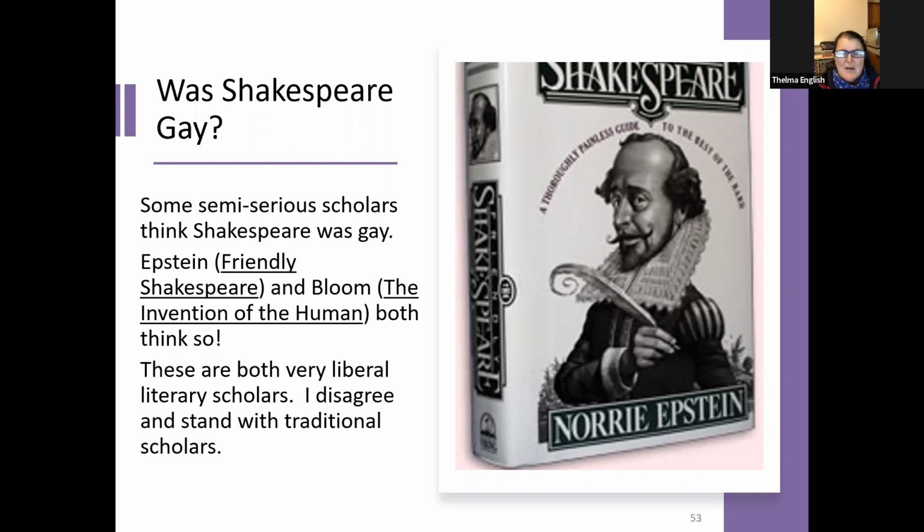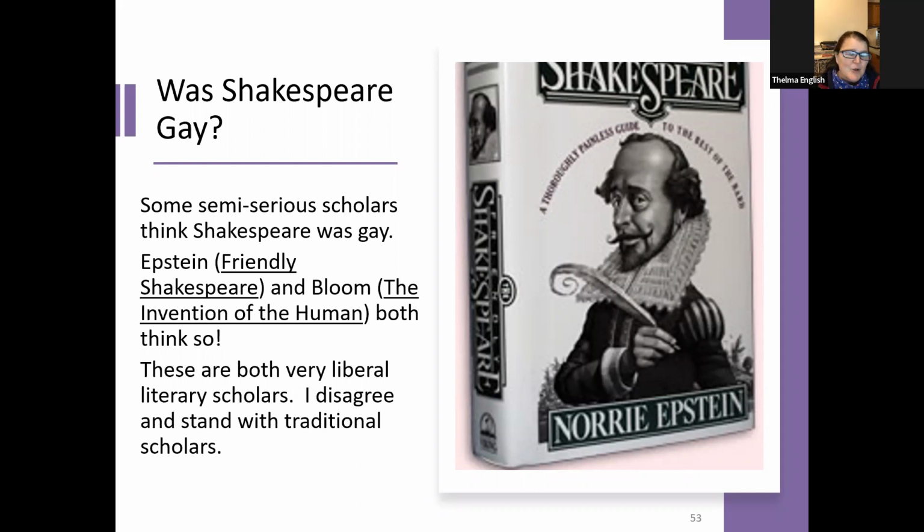So we Americans put everything in the context of our own time, our own age, our own culture. And American culture is not European culture. So you have to get rid of that idea of just jumping to the conclusion that Shakespeare was gay. Of course, if you're homosexual, then you'll see everything in Shakespeare as gay, because of course you're looking for that.